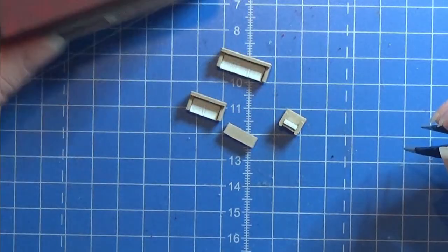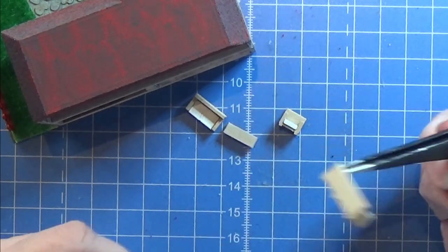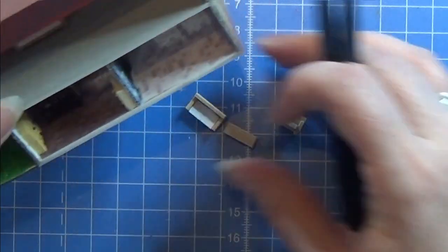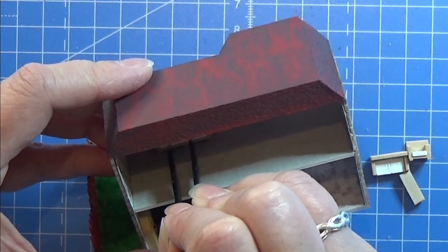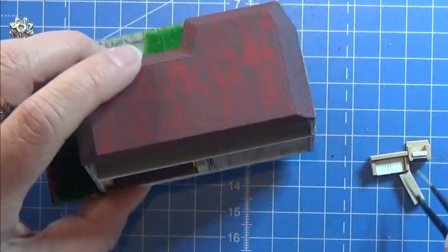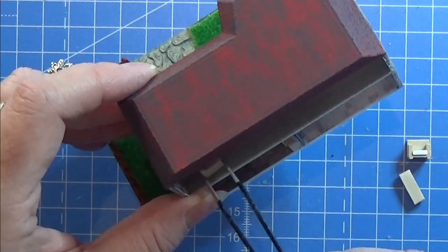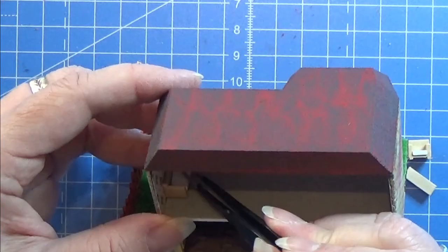I designed and 3D printed a lot of different furnitures for this little house. These couches are not mine, but I will link to them if I can find the original page for these. Only the big couch here that I'm placing, I designed from the original couches, so you won't be able to find this one. But I'm placing my couches here in the corner where I want them. And I painted the little seat, the pillow part of them.